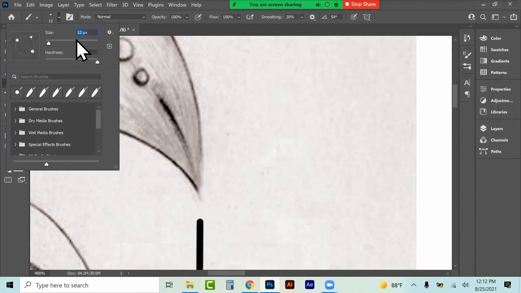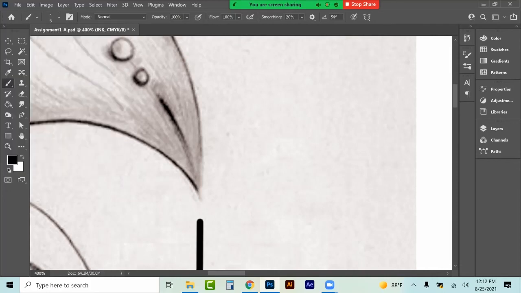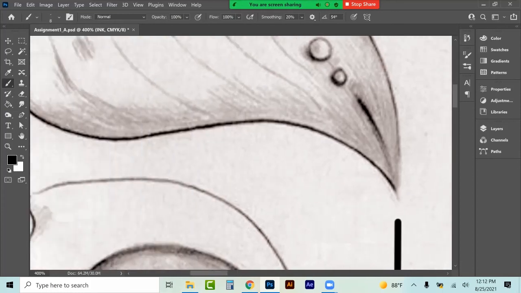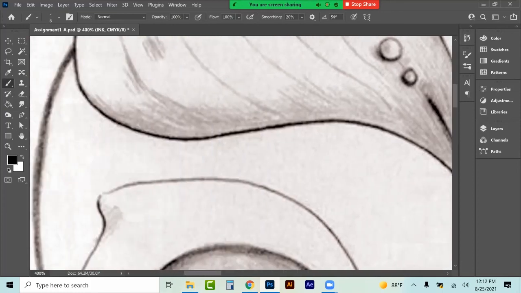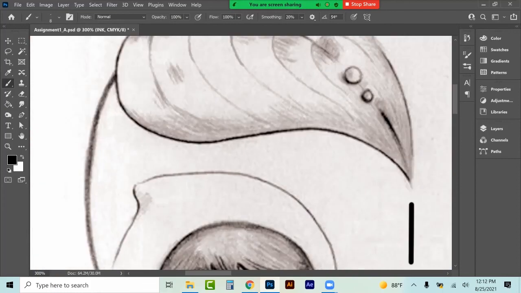Now I'm going to come back in here. Let's take this down to an 8-pixel brush. I will do some squeeze so I get some calligraphy to it. And I've got my 54% smoothing. Just zoom out. And now you see, I'm trying to trace and I'm like, you know what? That's a little too out of control. Let's go ahead and increase this to 40.